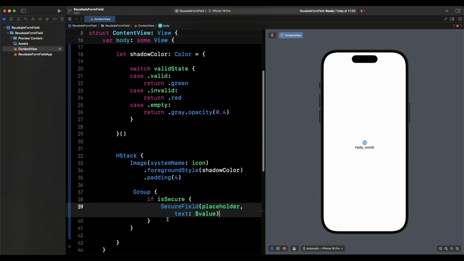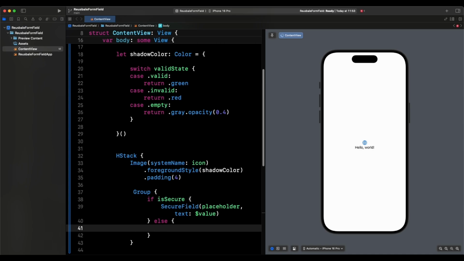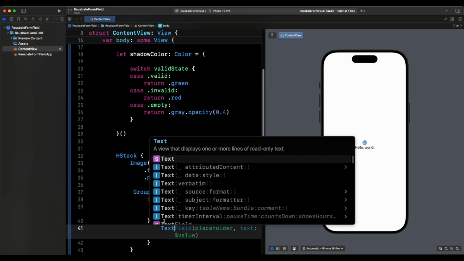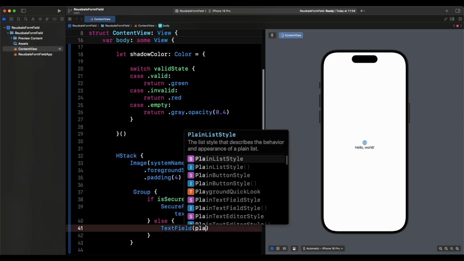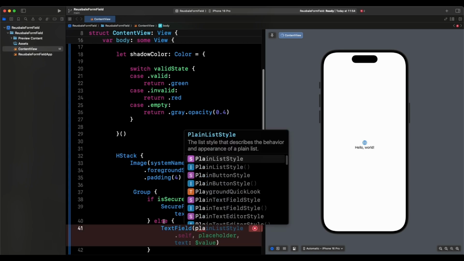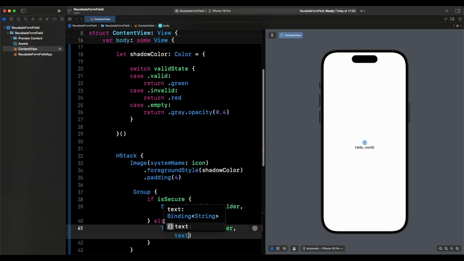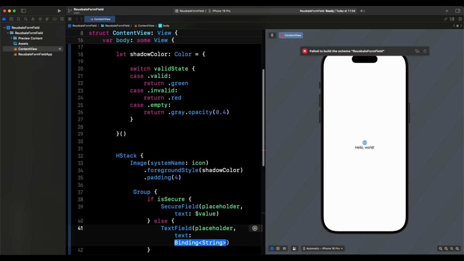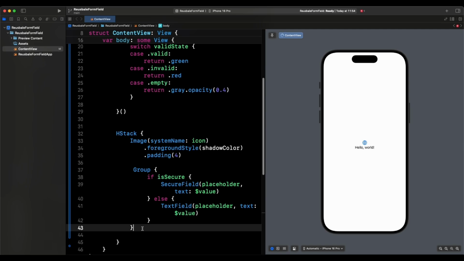Else, if it's not a secure field, what you need to do here is have the TextField, like so, and here we're going to have the placeholder in question, and the text in question is going to be $value, like so. That's going to be our group. Our group is going to be done.